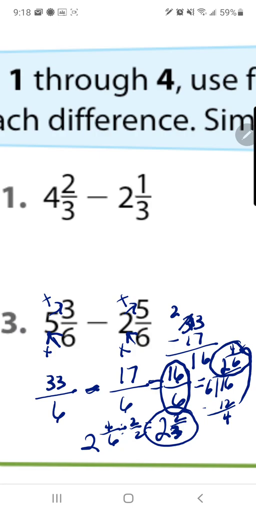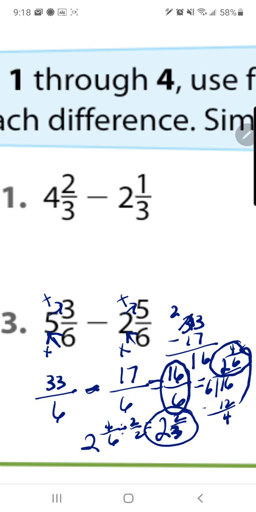All right. So again, change both numbers into mixed numbers. Then you can subtract. This is an improper fraction. You can't leave it like that. So you divide 16 by 6. You get 2 and 4/6. You can't leave 4/6 like that because those are even numbers. You gotta simplify them by using the greatest common factor, which is 2. And then, of course, that gives you your final answer, 2 and 2/3.